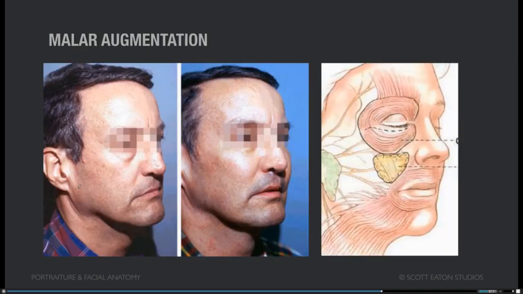Okay, so again, this guy, in the grand scheme of things, relative to some of the horrific things we've seen so far, is in pretty good shape. But for some reason, he felt that he looked too rugged, I guess, and he wanted to look a little bit more jolly. So he went in to get a malar augmentation, essentially to fill in that transition right there, that front wedge of the zygomatic bone. And so they did. They filled him up nicely, right?